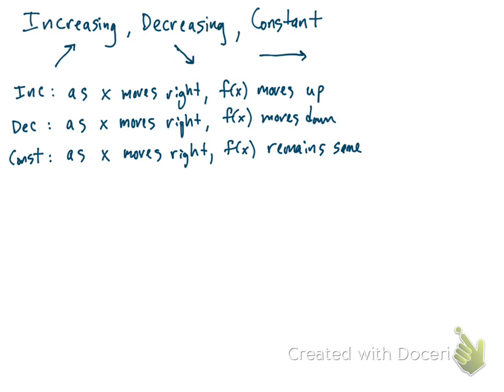Or of course, flat. Okay? So when we write answers, a couple key things. Whenever we talk about increase, decrease, constant, we're always going to refer to the x values. So we're always going to use the x values as our markers for where it's going to switch from one to the other. We're going to use interval notation to write our answers, which kind of sucks because it looks like ordered pairs. But now we know function notation, so we're good.